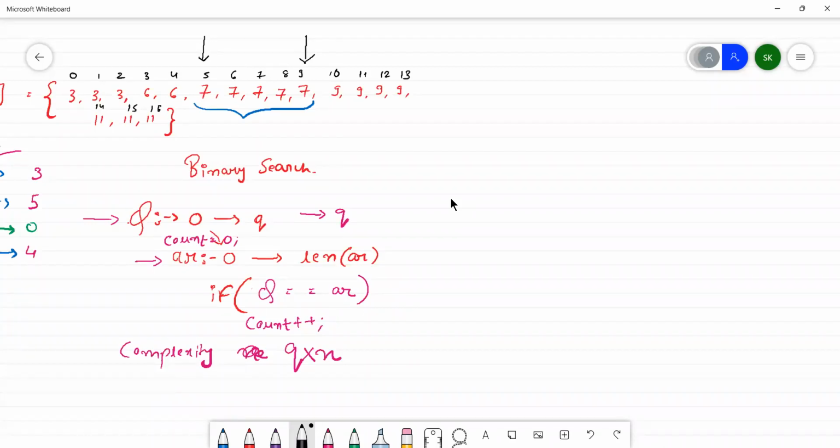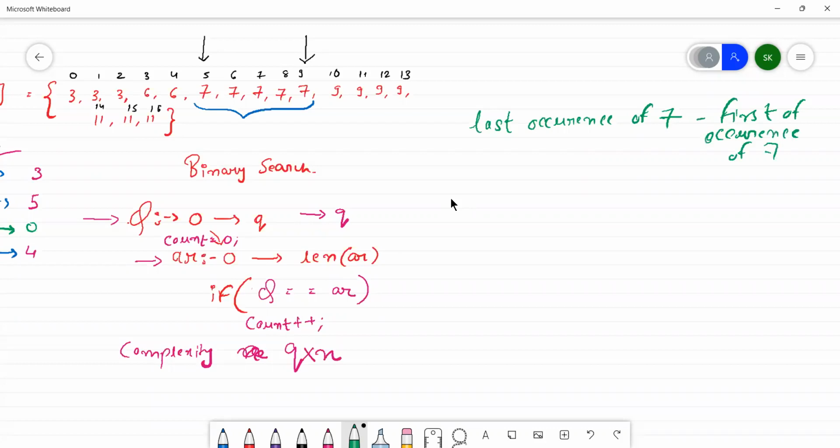It's basically the last occurrence of 7 minus the first occurrence of 7 plus 1.